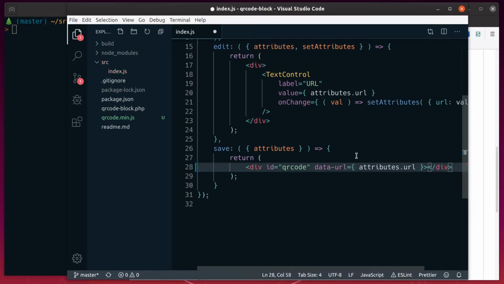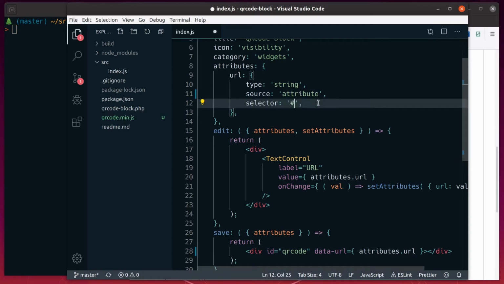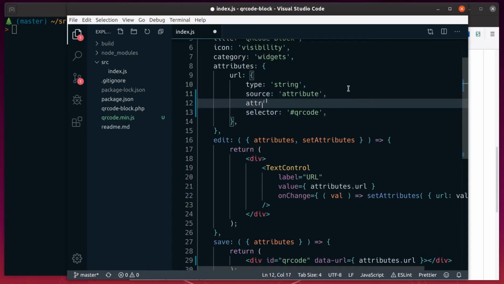But since I change this signature, I also have to change how the attributes are defined. So now the source is going to be an attribute, no longer the text part. The selector, we're going to look for this ID, so we're going to change that to QR code. And then the attribute it's looking for is going to be data URL.